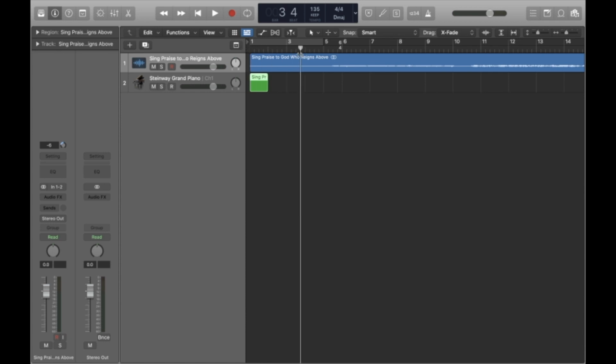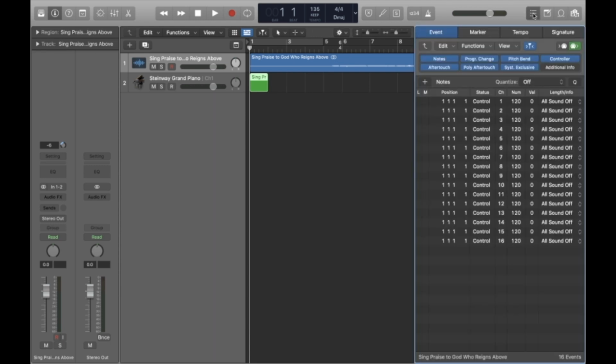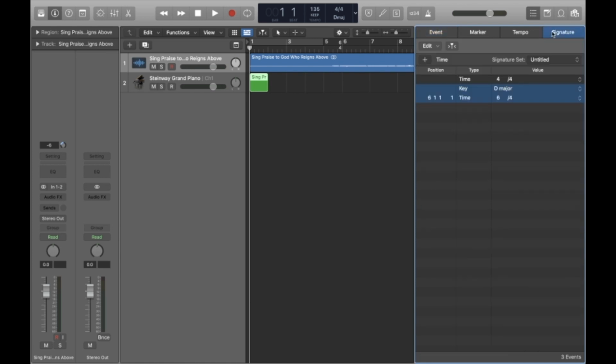Now, before we drag the singer's audio in here, there is one thing that is good to double check for before you get going on this, and that's an issue that can sometimes occur. This is the reason why I said always start your beat map with 4/4, but sometimes this happens anyway, and I think on this one it's probably about to. So if you click these three dots with the three lines on the top right, go over to Signature, and yep, here it is. You'll see that there is a hanging time signature kind of ahead of the key signature, and that's not what we want.